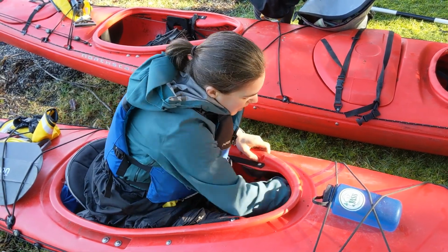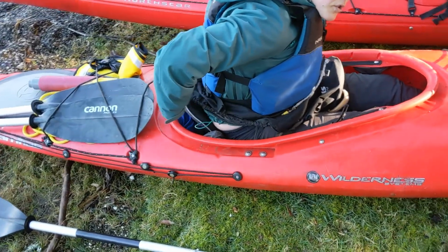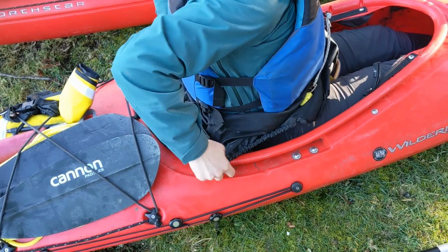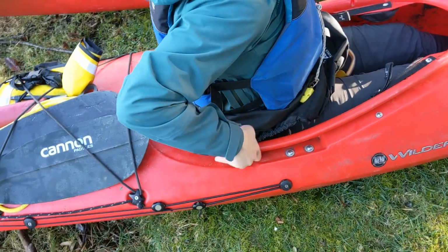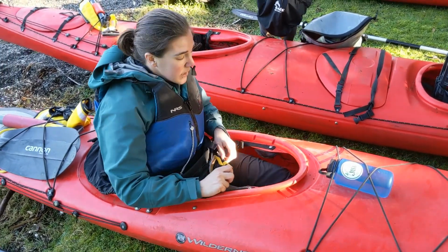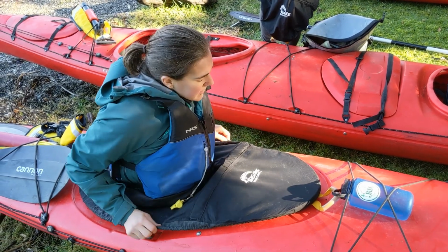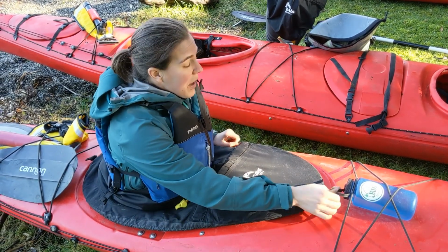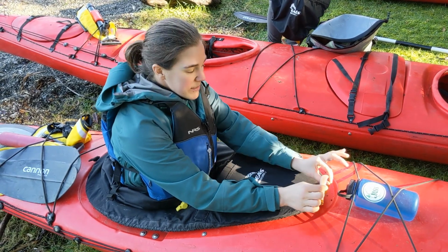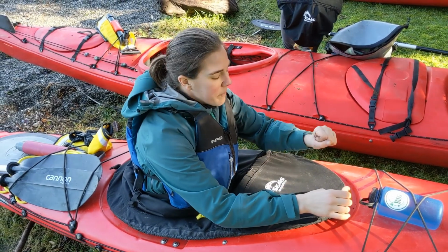So once we're all fixed with the rudder, the way to put on the spray skirt will be completely putting the back of the spray skirt, the back until your hips, then the front part, and then the sides. You always want to be sure that you have that little handle out. This is your exit key. This is where, when everything goes wrong, this is what you grab on.